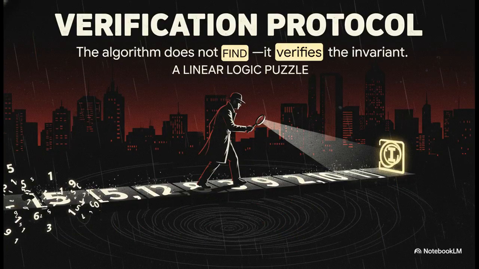And this is the really cool part, the key takeaway. The algorithm didn't just stumble upon the answer, it never guessed. At every single step, it made a pure, logical deduction based on the sorted order of the numbers, eliminating all the possibilities until the only thing left was the correct one. It was simply verifying the truth that we already knew had to exist.